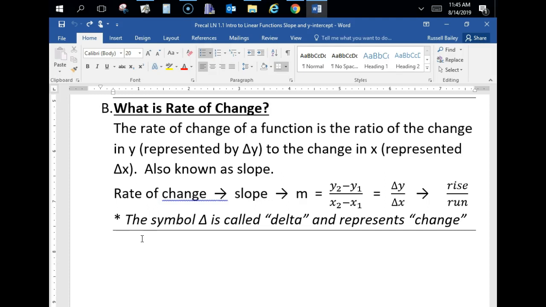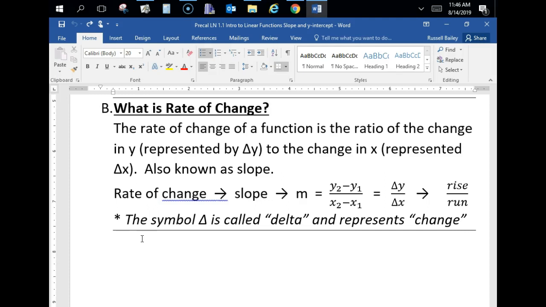You remember that? Well, y2 minus y1 tells you how much the y has changed, right? If y goes from 3 to 5, how much did the y change? 2, right? So that's the change in y. And then x2 minus x1, if you're going from like 6 to 8, that's also 2, right? So that would be a ratio of 2 over 2, which is 1. So slope, the fancy word for that is rate of change.